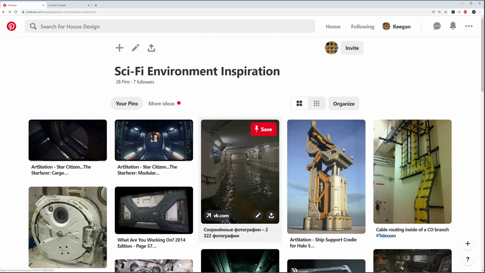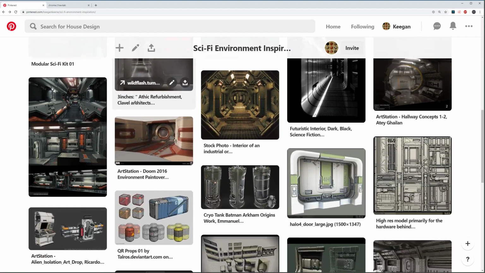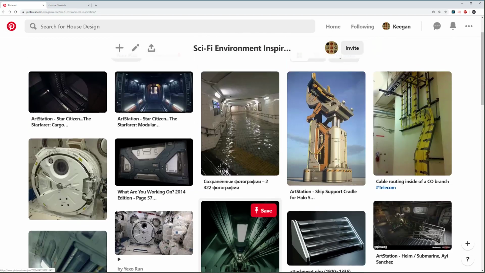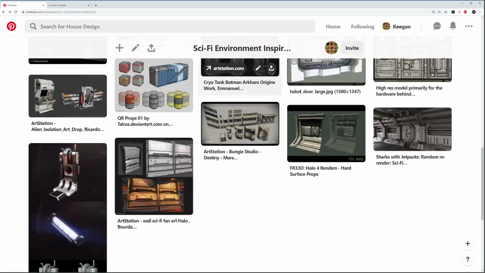And actually, yeah, I have this subway inside my sci-fi board on Pinterest for lots of cool stuff. So originally when I found the design for the flooded subway, I thought it would be neat to have a sci-fi door in it and stuff. Like a sci-fi twist onto a modern subway.